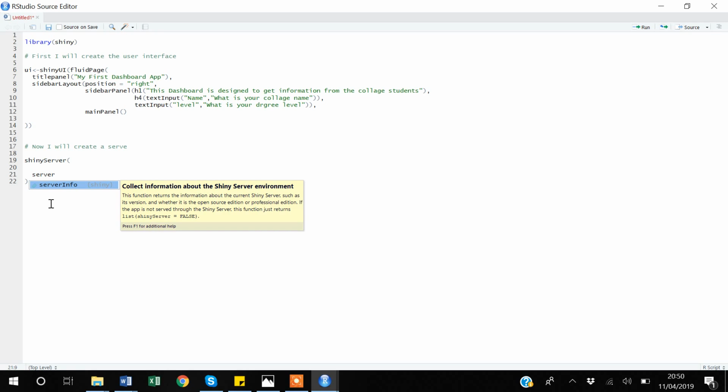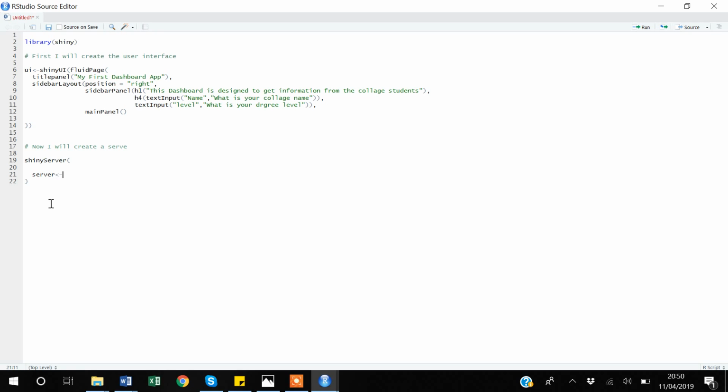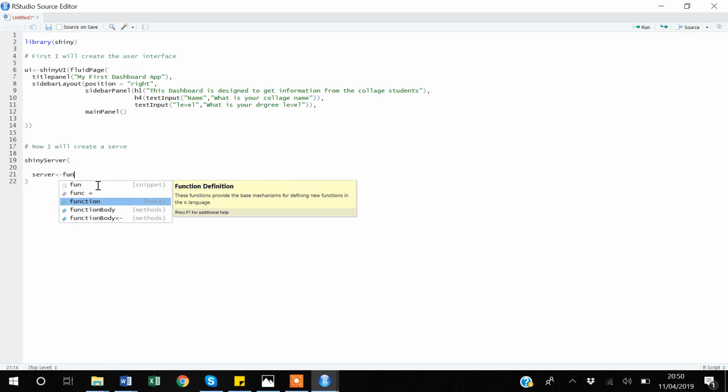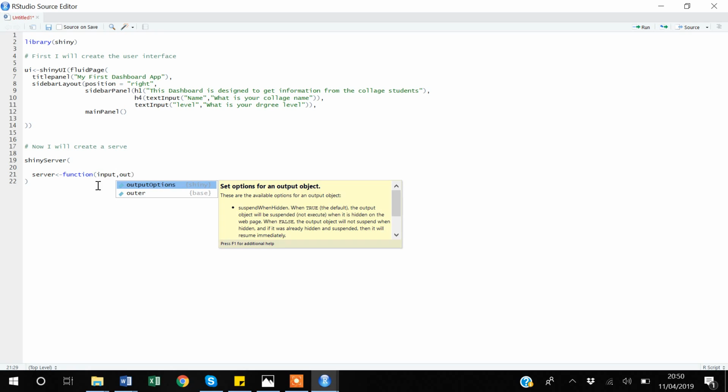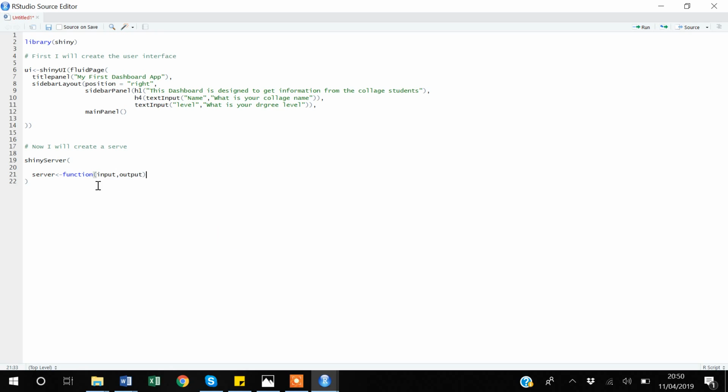You can define it whatever way; I always consider it as a server, but you can name it whatever you want. And within that I will be using function, and then within function the first argument will be input, and the second will be output. You have to write input and output as it is, you can't change it here. And then I will write the curly brackets.